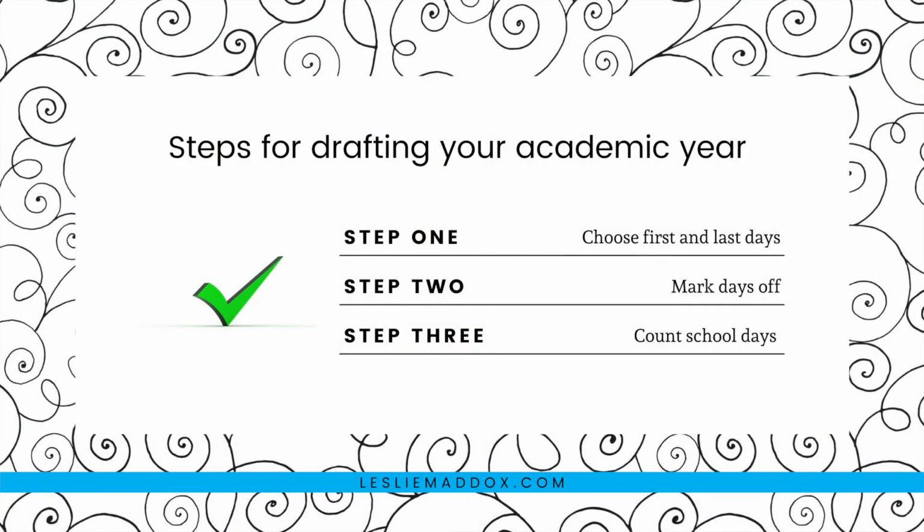So if you're interested in this, go ahead and create this alternative weekly schedule in addition to the one you've already come up with. You may want to move planned time off, like spring break, to one of the off weeks of the Sabbath schedule. After you've marked a first and last day of school and days off, count up how many school days you'll have during the academic year.